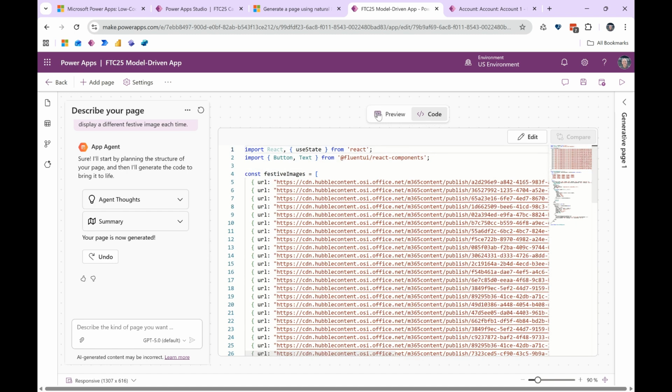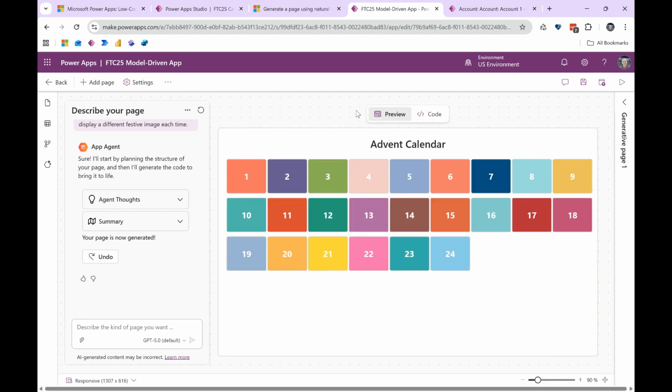So if we go back over to this preview tab where it jumped, we can see here, okay, it's kind of literally followed the instructions, which is great. I said, okay, I want windows 1 to 24, make them colorful. It's done exactly what I've said. Typical advent calendars, I didn't give this instruction, but typical advent calendars might actually mix and match the positions of these, so we need to search for the correct window for that day. I didn't specify that, so it didn't know to do it, but we can do a follow-up prompt in a moment to see if it does that.